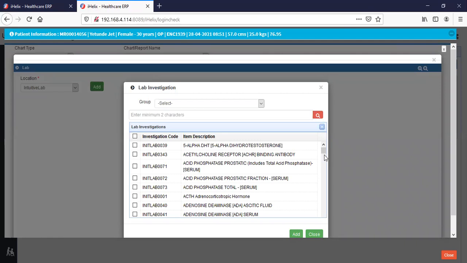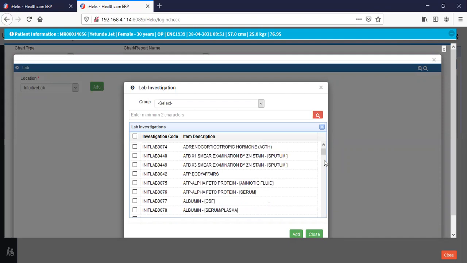So all these ones will be containing your lab tests. So you give us your lab details and everything will be inputted in here. So I can choose to do as many lab tests as I want. And then I add.